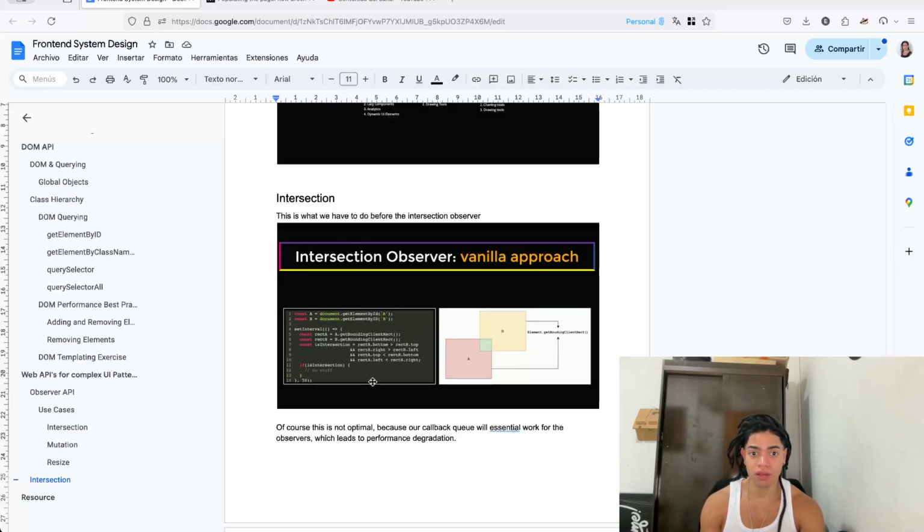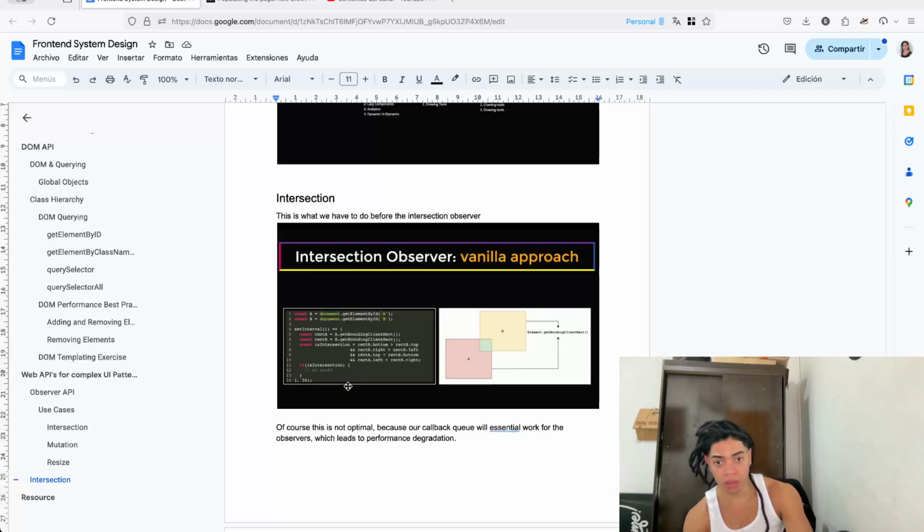Back in the old days, we would wrap this in a timer, and every small amount of time I'm going to run this callback as a way to see if, when the user navigates to those elements, they actually intersected. Again, very hacky.